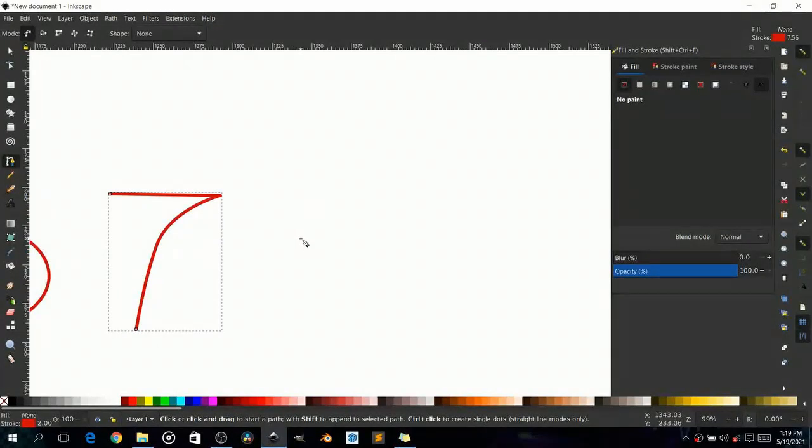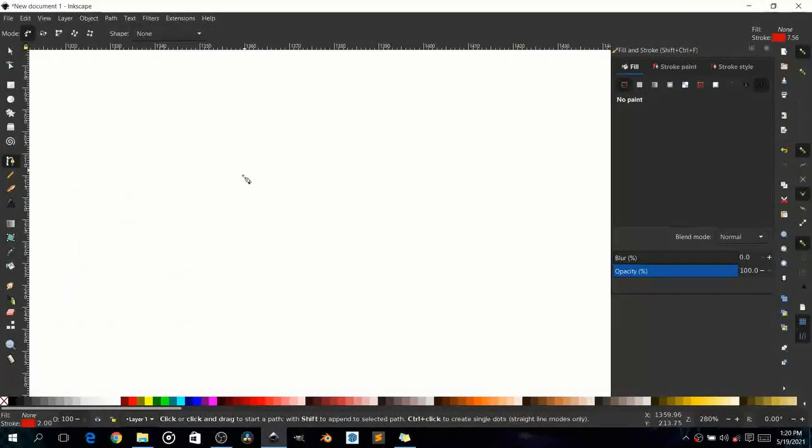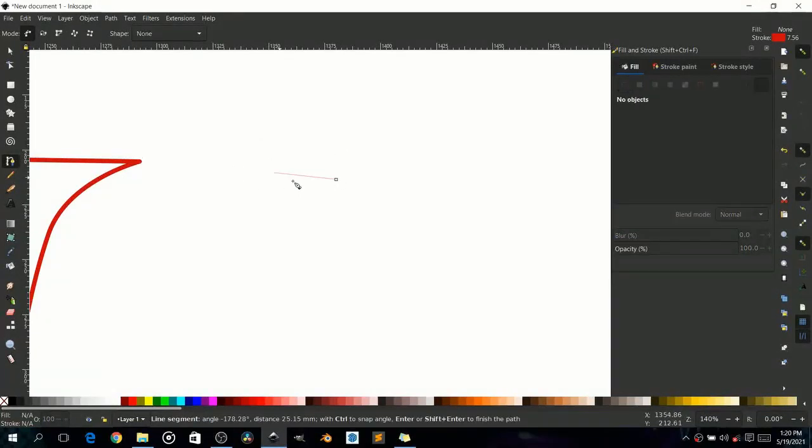Now the most complex one, number 8. Now what are you made of, friend? Click once to make a point, click and drag to make, actually in primary school people actually find it hard to write number 8, so it could be the same or maybe not in graphic design. So click and drag to make a curve, click and drag to make a curve, click and drag to make a curve. There are a lot of curves.